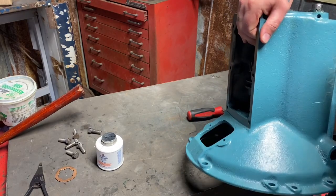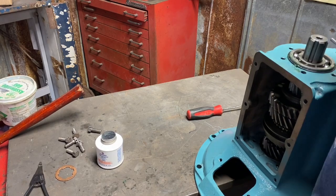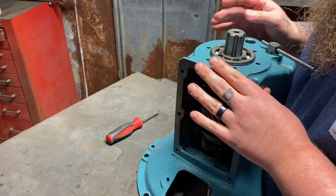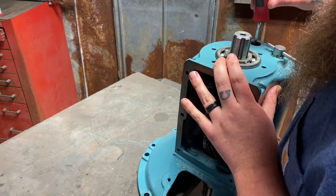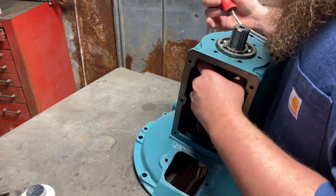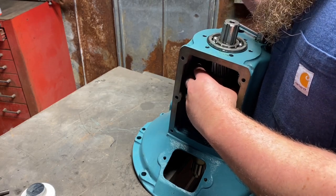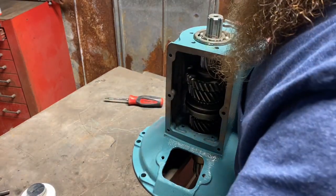Let's slide this up here, and we're going to put the input shaft just off of the table. I'll have to move this camera around so you can see what I'm doing. And it's time to get our counter shaft lined up. Should be somewhat easy. Oh, I forgot to lock my casters. We just got to get the gears meshed. So now that I got the gears meshed, it should slide in fairly easy. A little bit of tapping is normal.